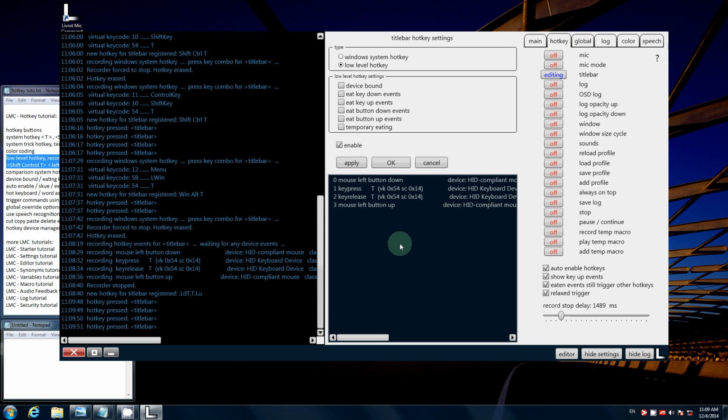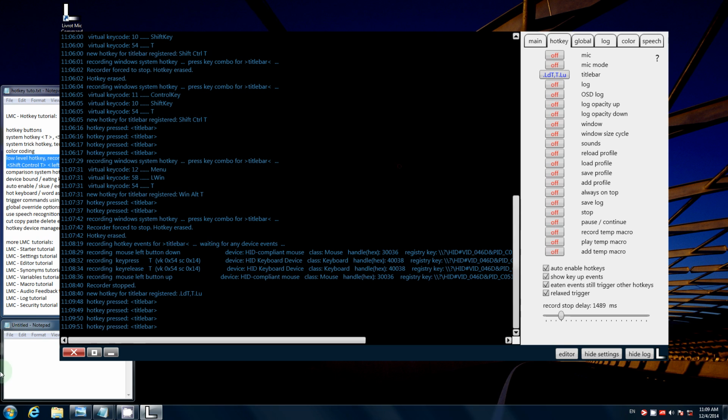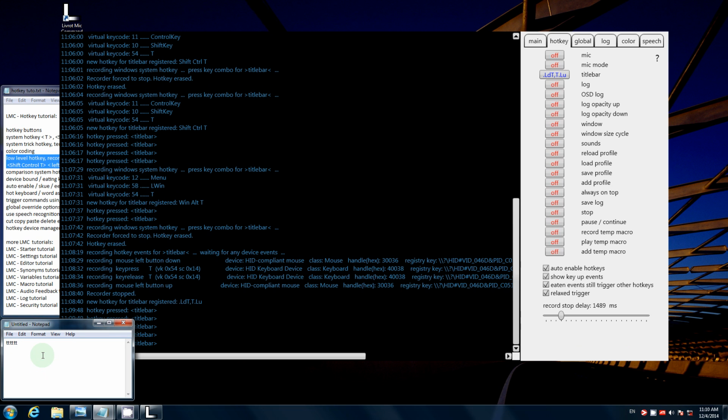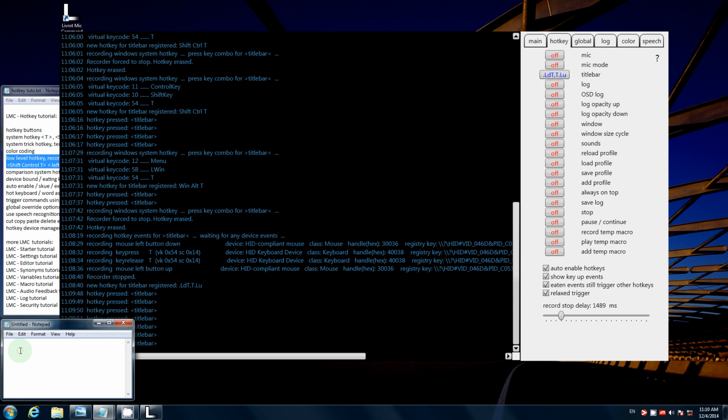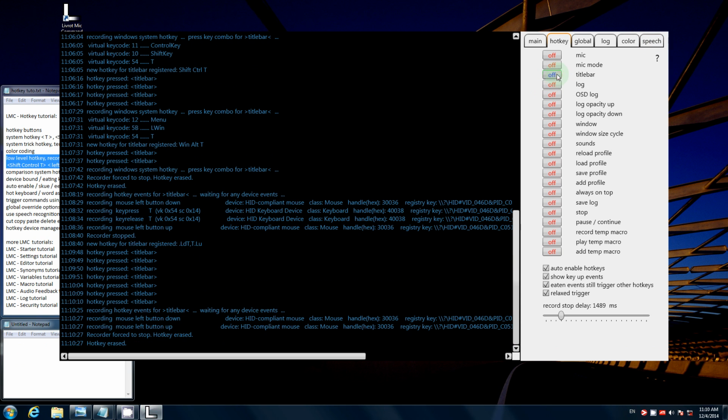Now, and this could even be simpler, and I could still use a T, and for sure the left mouse click. But in combination, it makes the title bar appear. You see there's no T popping up because I'm holding the left mouse button down. This is because in Windows, if you hold the left mouse button down, you cannot type anything on the keyboard. You can try it now on your computer. If you hold the left mouse button down, nothing comes through. This has nothing to do with low-level hotkeys. I will show you now in a second.